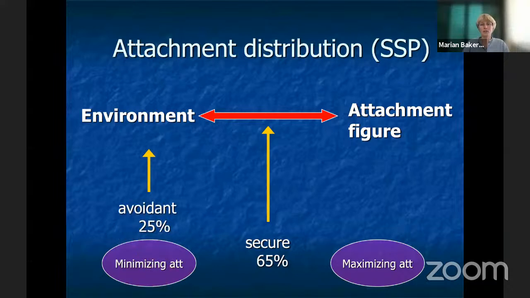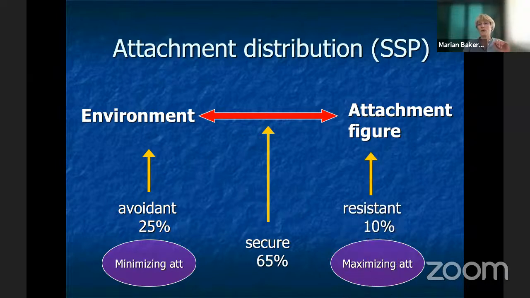In about 25% of the cases, children are avoidantly attached. That means they minimize attachment. They do not seek proximity to the caregiver, although from their heart rate and cortisol measures, we know that they are in fact distressed, but they focus on the environment. They continue playing without seeking any proximity. They are minimizing attachment. And around 10% of the children are resistantly attached. They maximize attachment. They do not explore anymore, but are fixated on the attachment figure, even if they do not derive complete comfort from them.